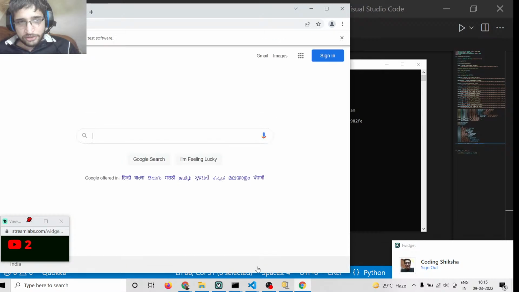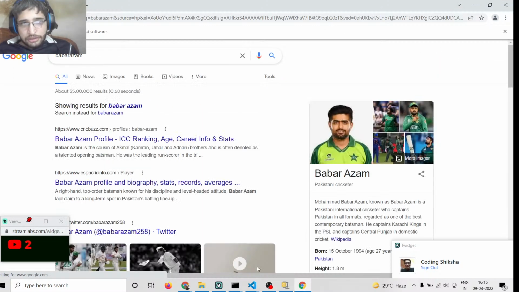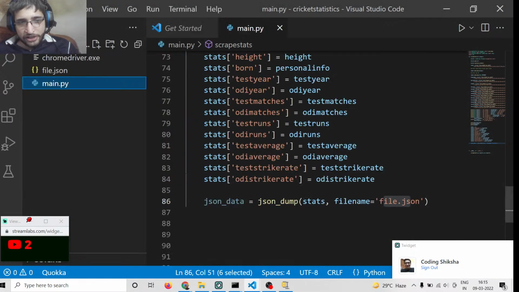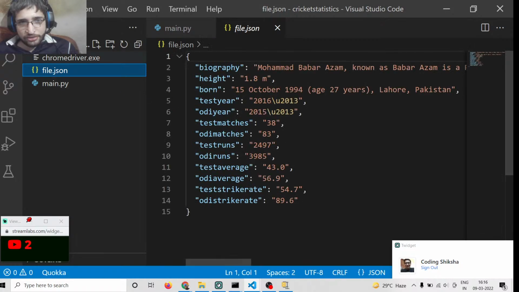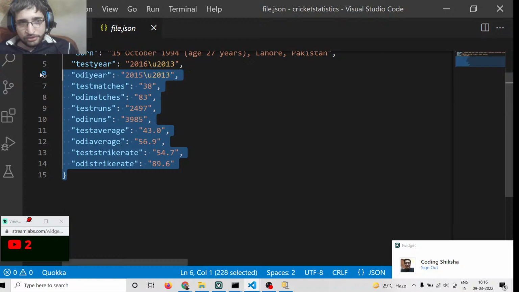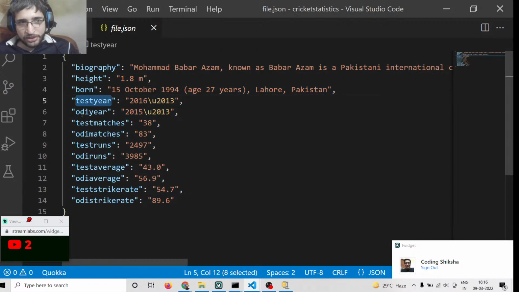It will automatically type the cricketer name, scrape this information and create file.json. You can see all this information: height, biography, born, test year, ODI year, test matches, ODI matches, test runs, ODI runs, test average, ODI average, test strike rate, ODI strike rate.